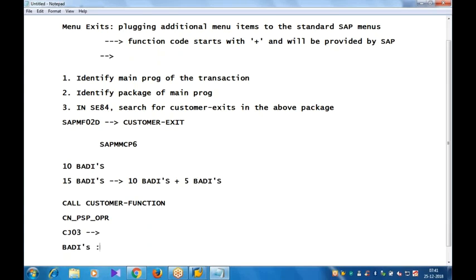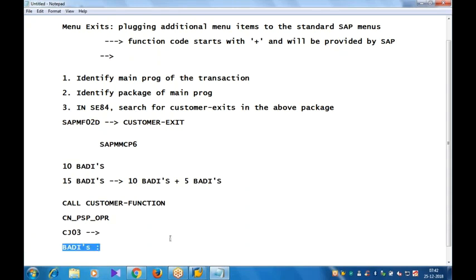Customer exit, you say that you have an idea and you have worked on that also, but more exposure should be on what? BAdIs. All the future versions will have only BAdIs. You take any SAP advanced flavors, SRM, HANA system, whatever it is, most of the systems will have BAdIs only.